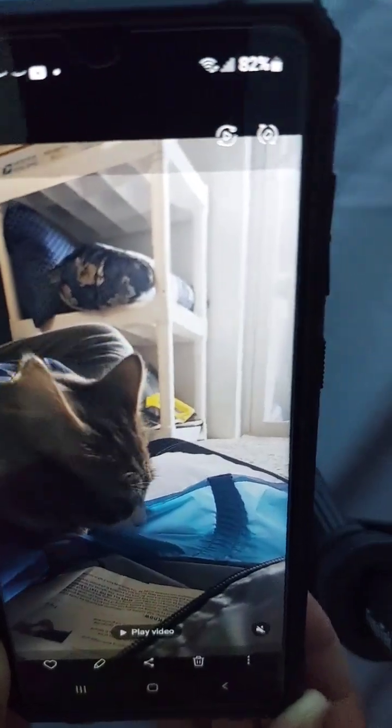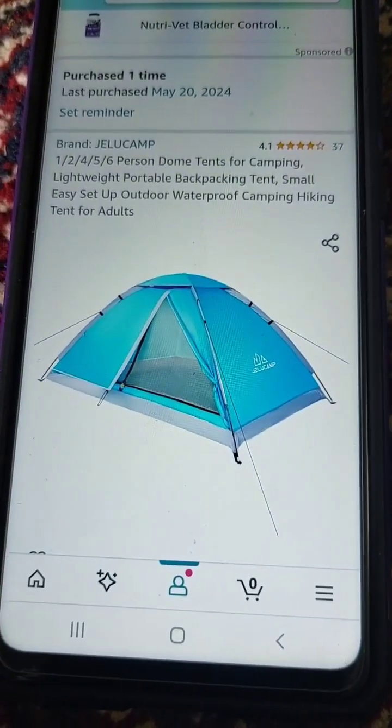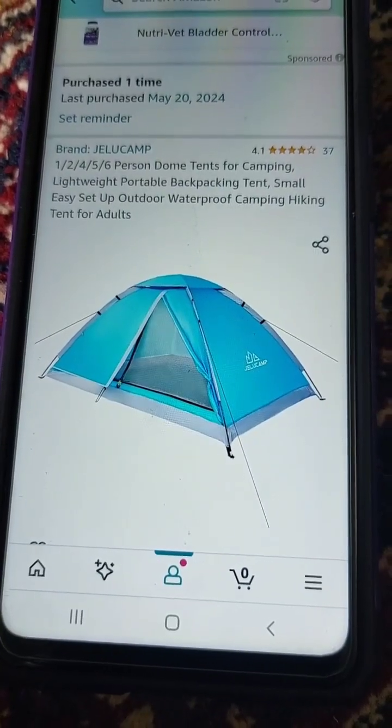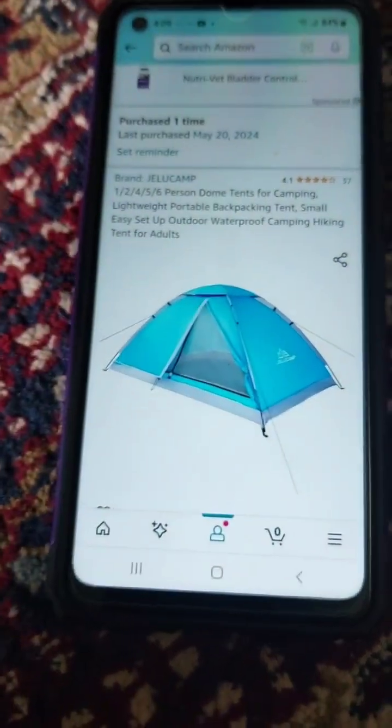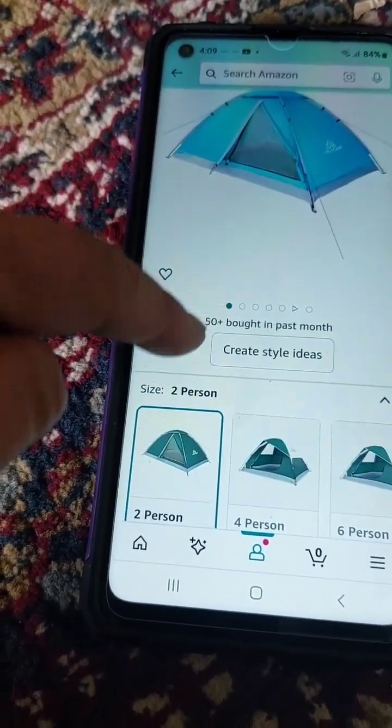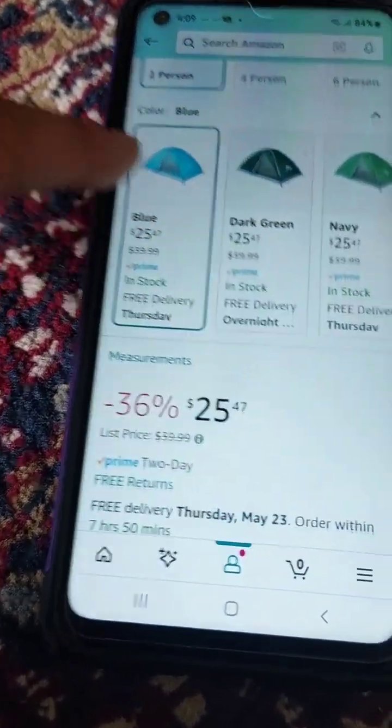So stay tuned. Hey everyone, this is the tent that I got. It's a nice tent. We're going to be setting it up, so I'm going to be showing you this. I already took the tent apart. My kitty really loves it.